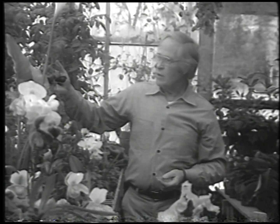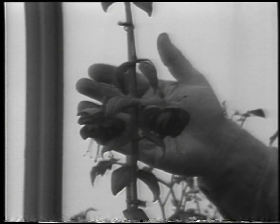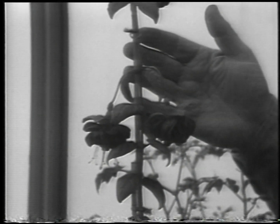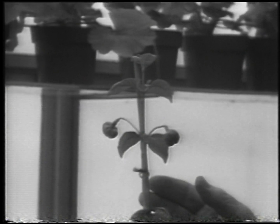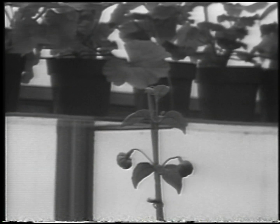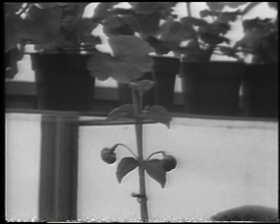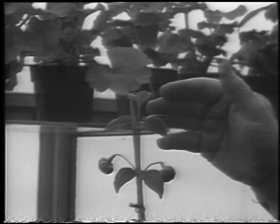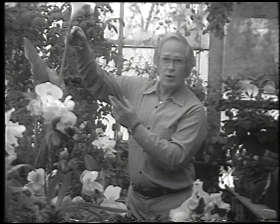Well, finally, I want to get to this fuchsia. This is the one called Dark Eyes. You see the blossoms on it here, sort of a pink and orchid combination. This is one which I have been growing to train as a standard, that is, as a little tree fuchsia. I've let this stem go right on up here and staked it and taken off all the side branches until it has now reached about 30 inches. And this is where I'm going to cut the tip off and force the side branches to go.